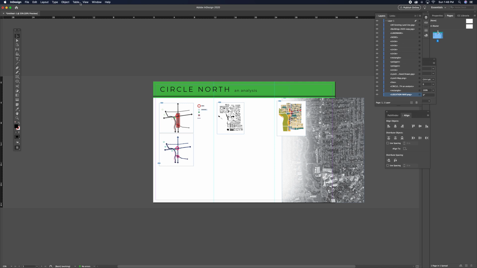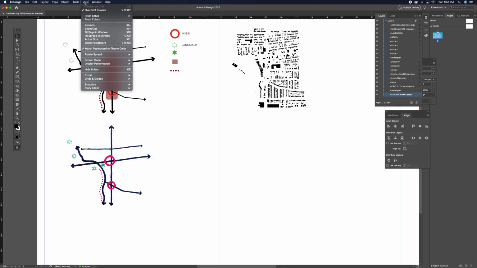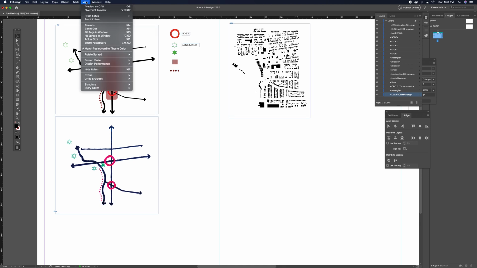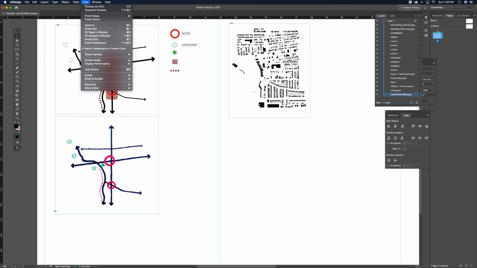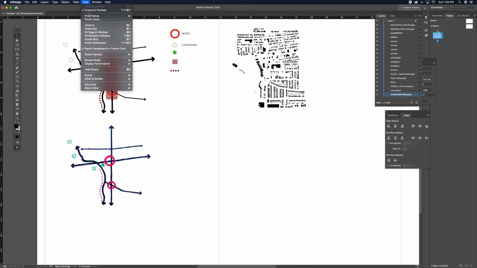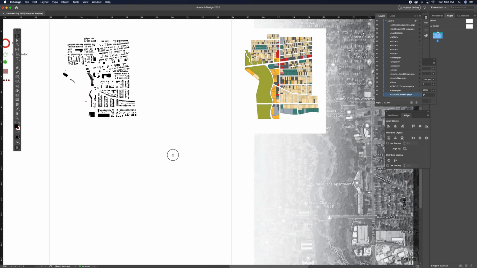If I do view, so right now I have overprint preview on. Last time people were like, oh my gosh, it's looking blurry. If it looks blurry, it's because you don't have overprint preview on. So I'm going to shut it off so you can see. Well, it's not going blurry, but if your images look blurry, just make sure you have overprint preview on, and it'll show it nice and clear. It just uses more memory, if you need to save memory.